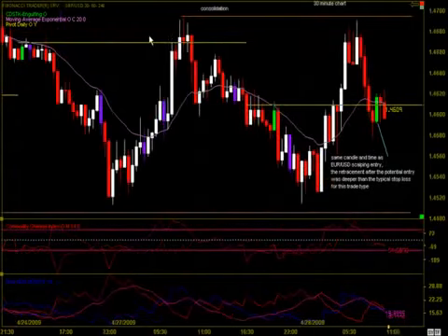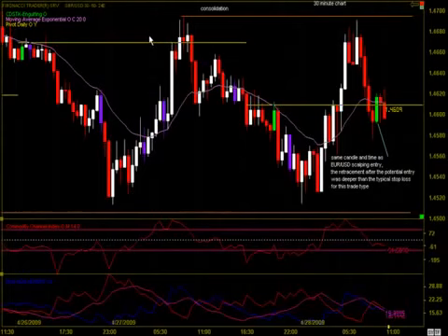So with a pair that is inside of consolidation, we know that consolidation is usually no clear trend direction. So price is going to move around without any clarity. There's not going to be a lot of momentum. People are going to take small pieces of whatever activity is taking place. This one didn't have the momentum to move the way the euro dollar did. So I stayed away from this one because I was able to identify this consolidation range.